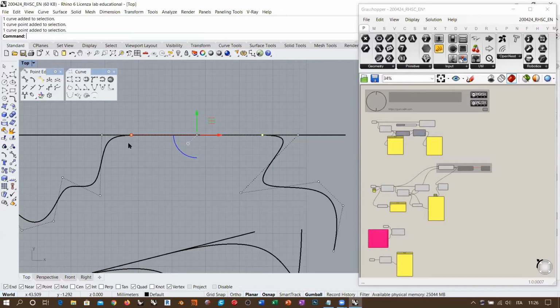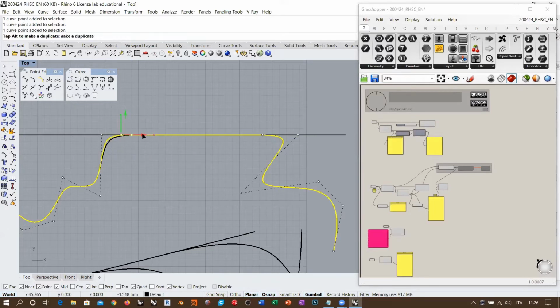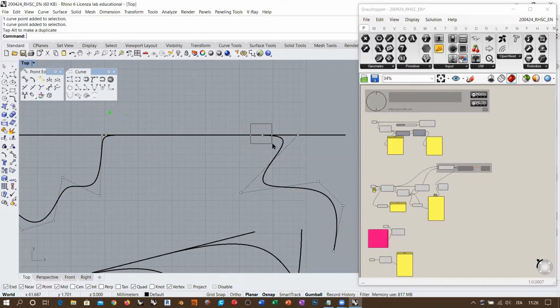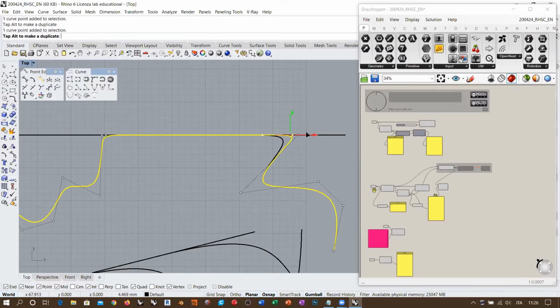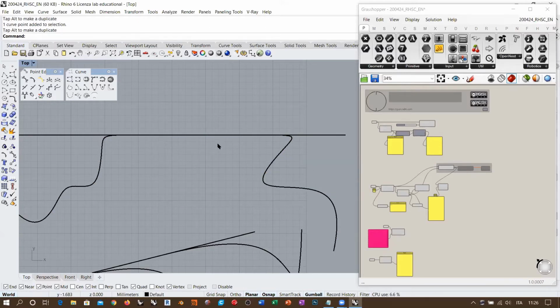So, of course, if I change the position of the control point, I will affect the straight portion of my line. But, for example, what I would do eventually, in this case, is get this point closer to the first one, and get this point closer to the second one if I want a longer flat portion.